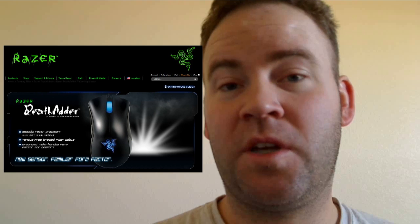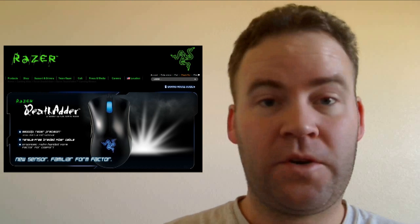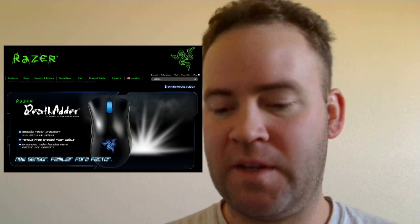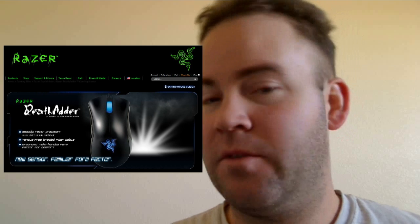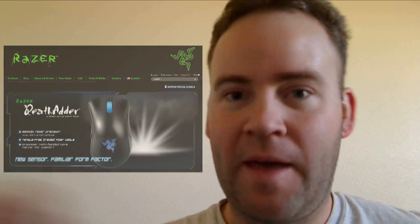Also has a new technology called drift control, which basically says when you move your mouse over to maybe swing your character to the side and shoot somebody in the head, for instance, your hand is not exactly perfect and it might go up and down considerably as you make that line from the left to the right or whatever. This detects that and it actually will just make a straight line for you so that you can hit that person's head straight on. It's pretty cool.